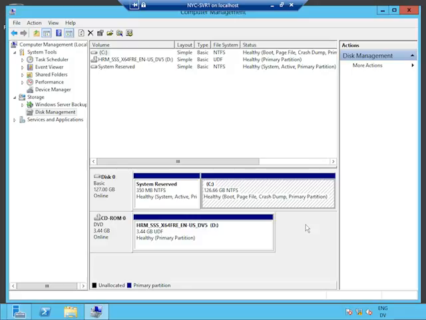Do I really want to start removing older, smaller drives, copying data over to new, larger disks, installing those? That sounds like a lot of work. It sounds like a lot of downtime. Is there a better way to do it? Turns out there is. We can roll out iSCSI.